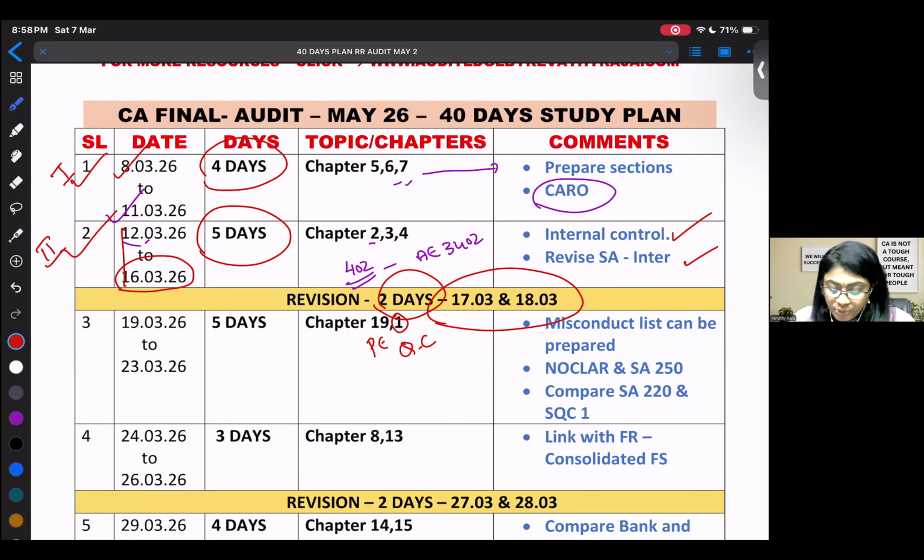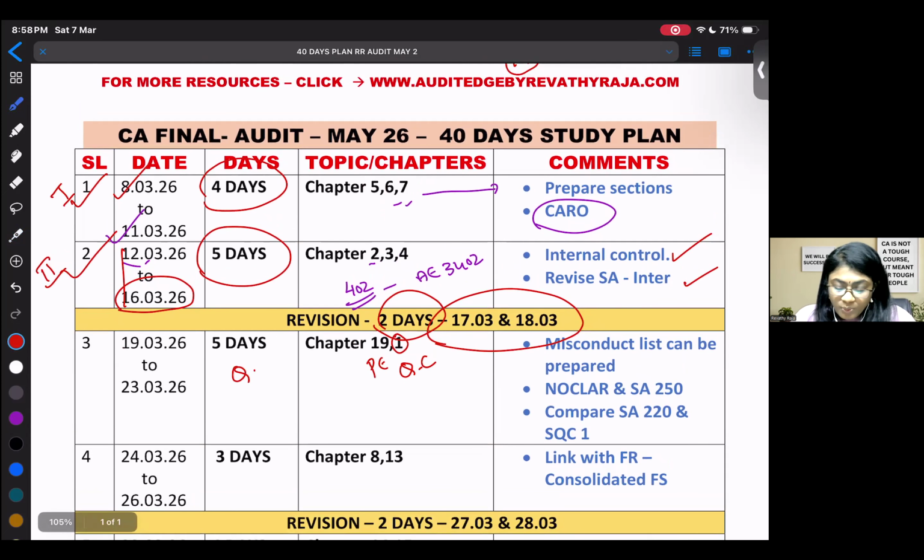If you see the examination questions in our CA final exam, question number 1 will usually have 3 subparts. Subpart A, maybe it is from SA. Subpart B, maybe it is from professional ethics. Subpart C, maybe it is from NBFC audit. So when you study also, in the plan we can mix it. We'll study SA, we will study professional ethics, we will study other topics also. So don't be in the comfort zone. First, we will finish all SA, then only other topics, then only PE. PE means professional ethics.